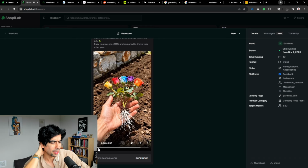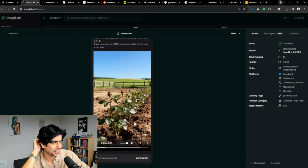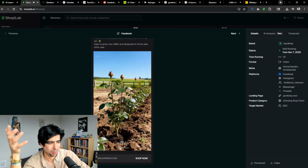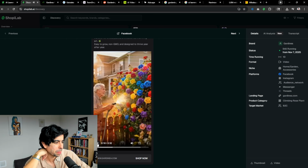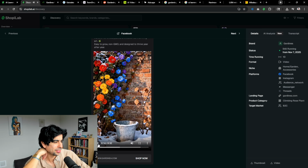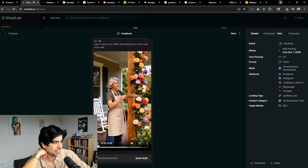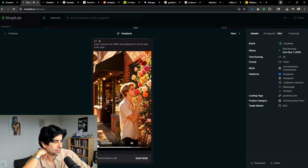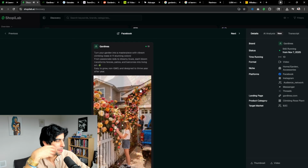Look at this ad right here. "Crazy climber. Once you plant it by your door, your house will be the envy of the whole neighborhood." Look at this, it is a climbing rose. This is all AI, obviously, but I'm sure some people don't see it. It creates a spectacular wall of flowers with blooms even more beautiful than those of a traditional rose, and a fragrance that beats your favorite scent. "In just a couple of months, you will have a spectacular wall of flowers full of color and life. This rose is very hardy. It is not afraid of snow." And they use this ElevenLabs Hispanic voiceover. It's kind of interesting. But yeah, I don't know if this is legit or not.